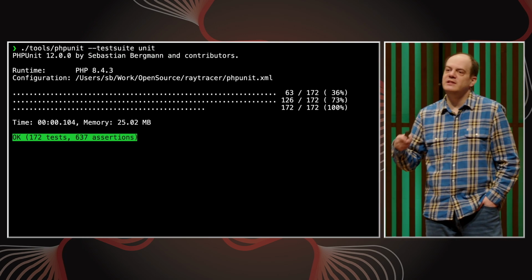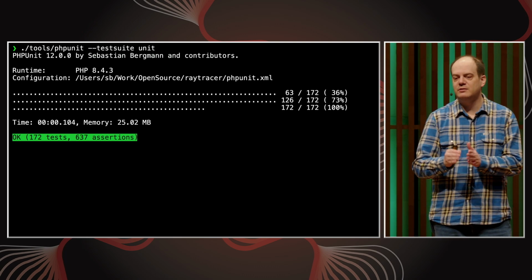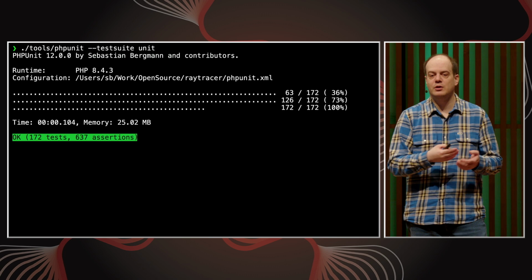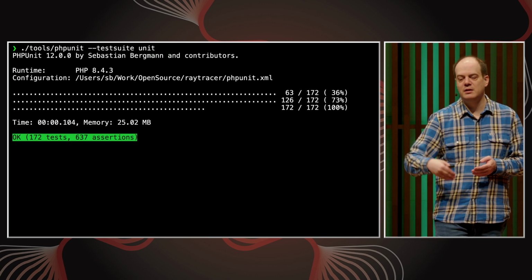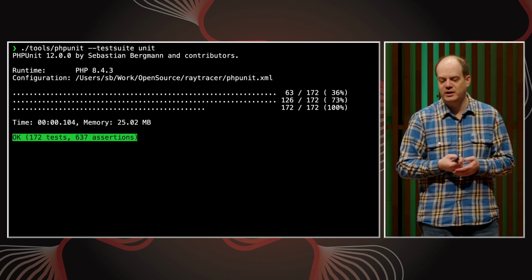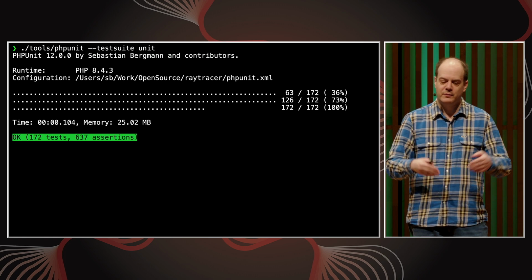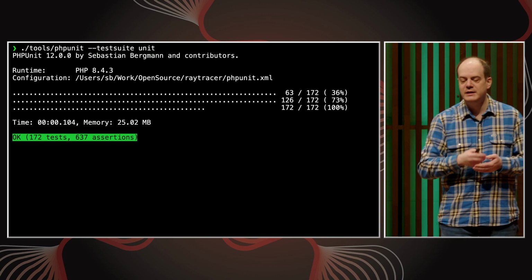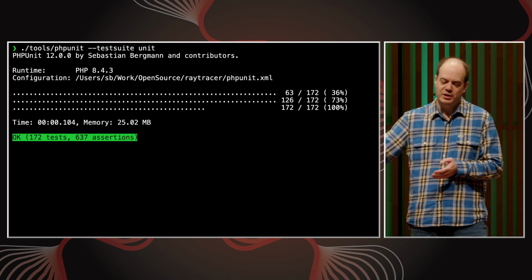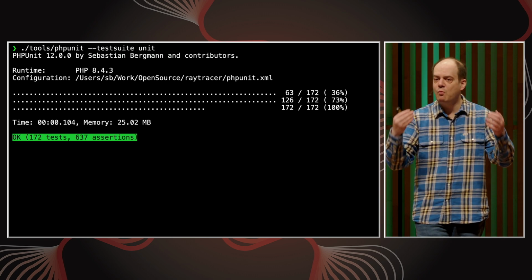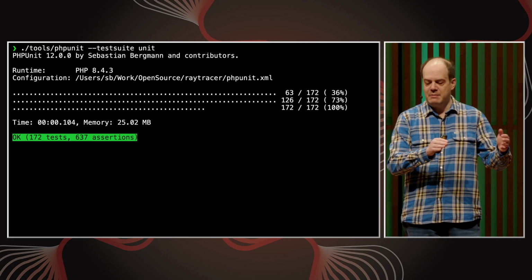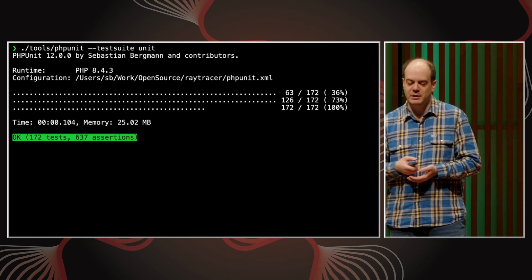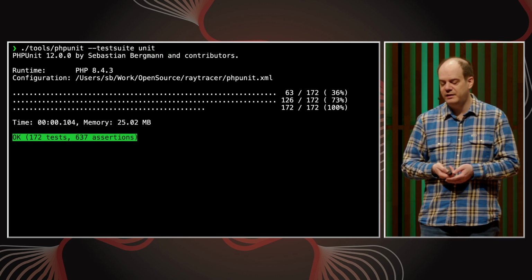And then you can use the --testsuite option to select which test suite you want to run. So, for instance, when I work on a project, I usually run all the unit tests after every change that I have made to get really quick feedback. Okay, I did not break anything that worked 2 minutes ago. Gives me the confidence to continue working. Of course, once I am done with whatever I'm currently working on, I run all the tests before I commit and push. But this is my quick feedback loop.